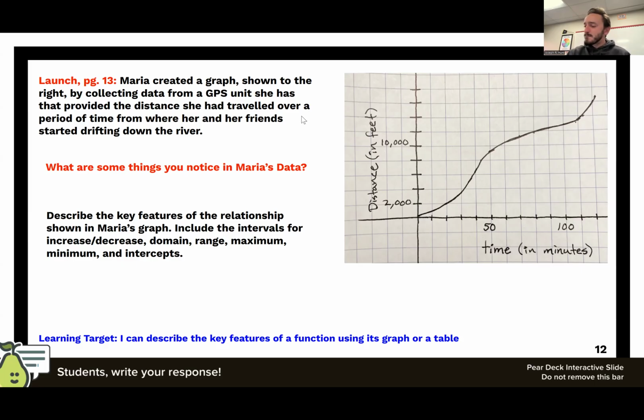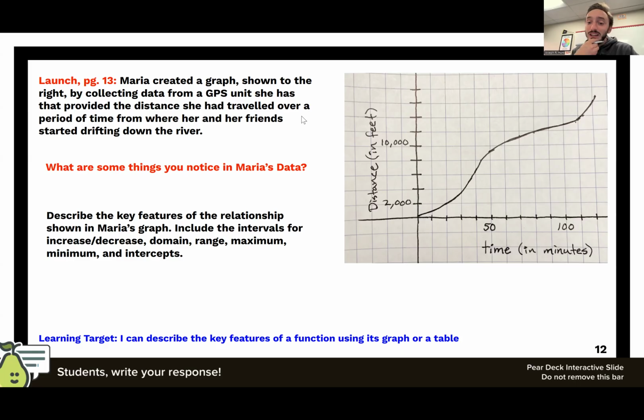All right. So in this particular context, we have Maria, who is floating along the river. She's tracking their total distance away from where they started. And she's tracking this, I think, in thousands of feet there. So they actually float quite a long way away from where they started. A long 2 hours there. It looks like they get up to maybe like 15 or 16,000 feet away from where they started. So they go almost like 3 miles downriver in this context.